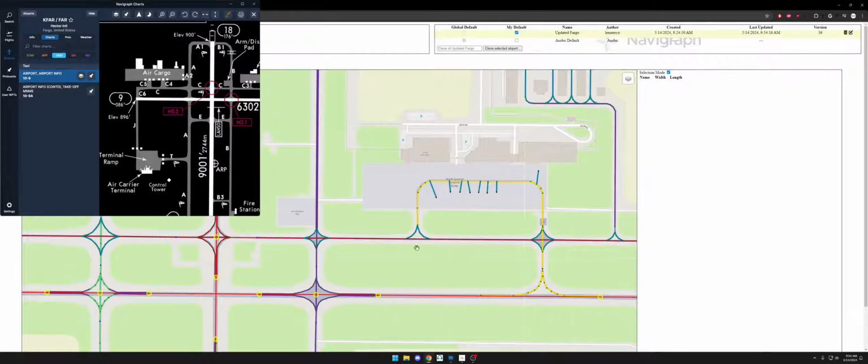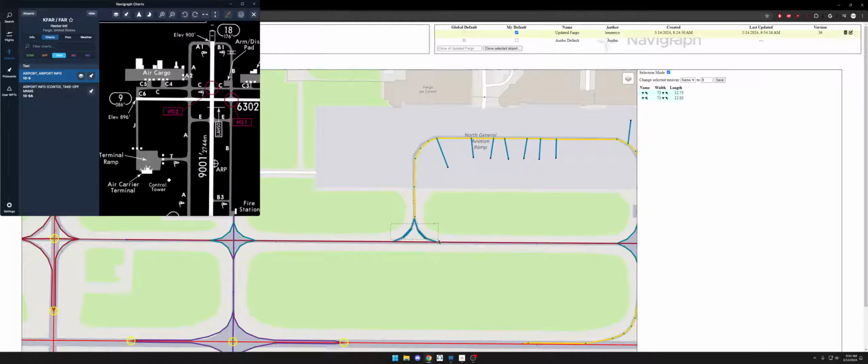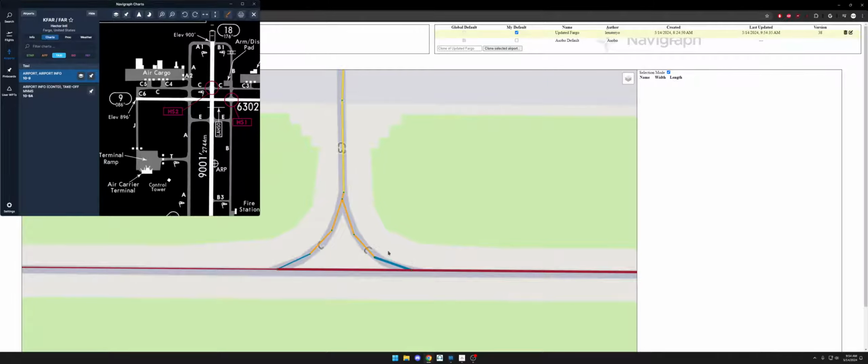This is Charlie 3. Taxiways Charlie. Gotta kind of mess with it a little bit.